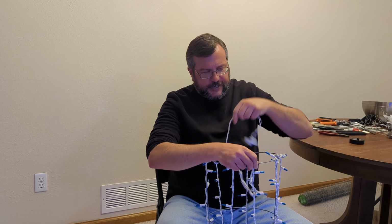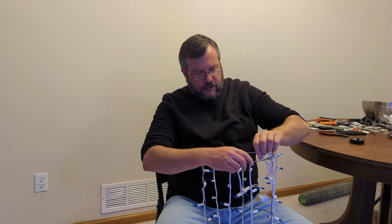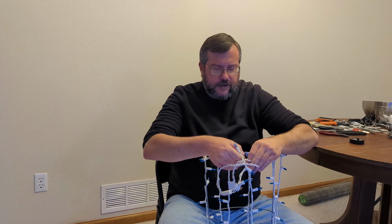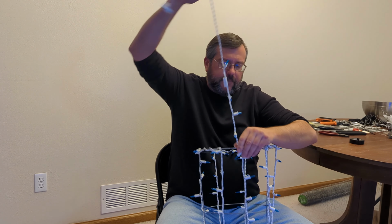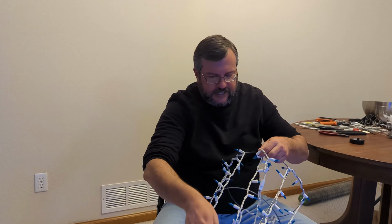We'll take the remaining lights. This time we'll come around the outside of it, through the hole, around, back inside like we've been doing. But you can see I still have three lights that are left because of the size of this string and the size of the tomato cage I'm using. So I'll bring it back up.